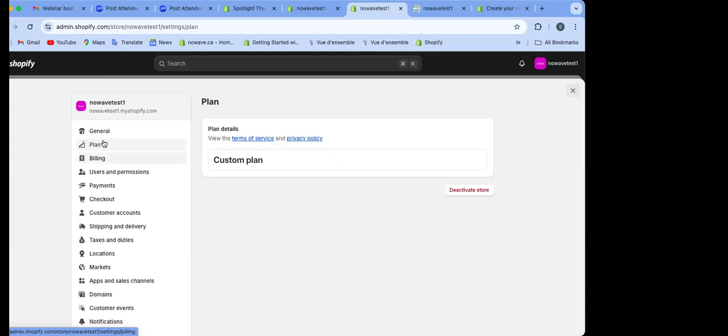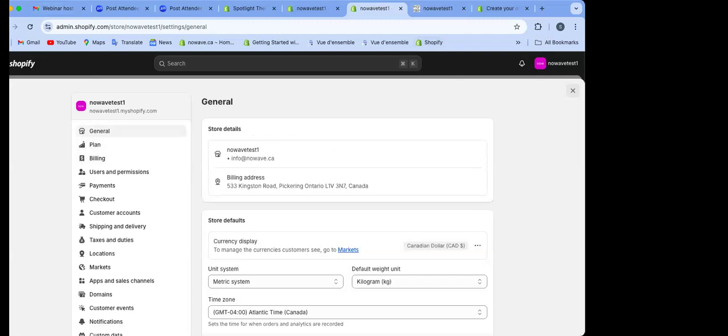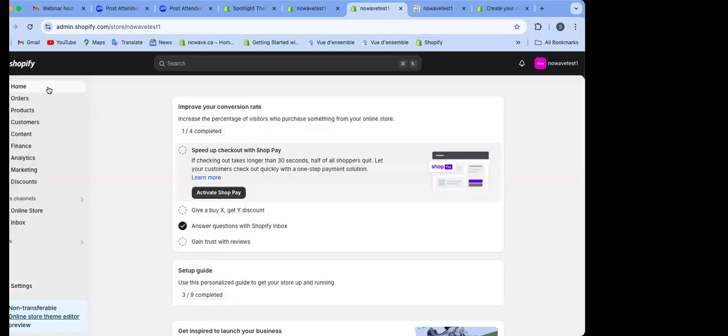Then you finish setting up all this information, and you are in the Shopify dashboard, right? So then step two is to choose the theme. This is about the importance of your brand, how to set up your brand and transmit what the brand and the products are to your customers.